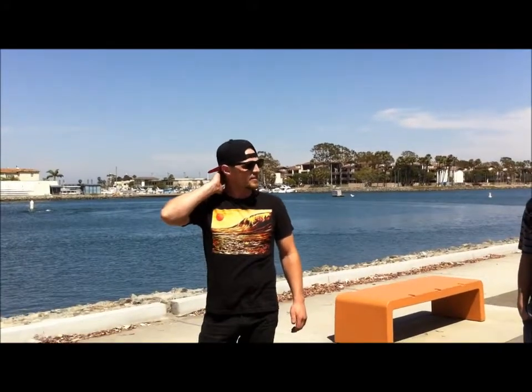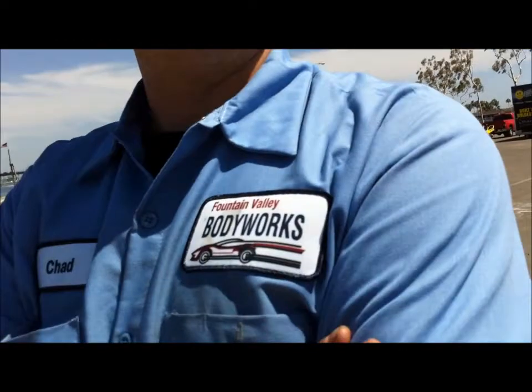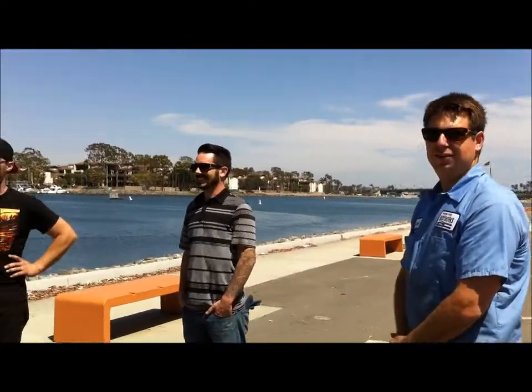Whose grand idea was it? That would be Dave and his son Chad. They actually started with the late 50s or early 60s Amphicars — Fountain Valley Body Works. They started with a '64 Amphicar, restored it. It looked like a mini '57 Chevy. They have conferences where they all get together and float around in the water. We got one from Hawaii because that was the closest one we could find in good enough quality, since a lot of them are made from steel and just rusted — a lot of them just sank. They made about 3,000 of them and as of right now there are probably less than 500 remaining.